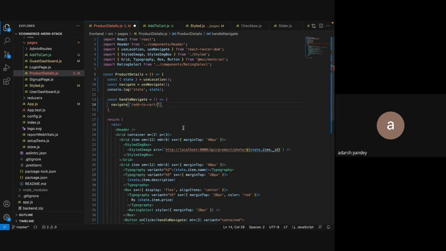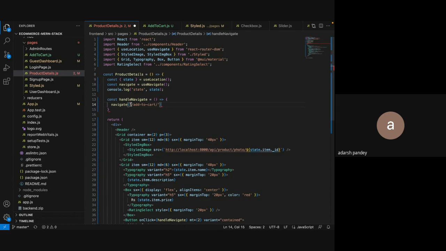So what is the product ID? state.item._id. That is your product ID. When you extracted it from the state, the whole product was inside the state, and then you have to find its ID from that product. So you have to make it dynamic.